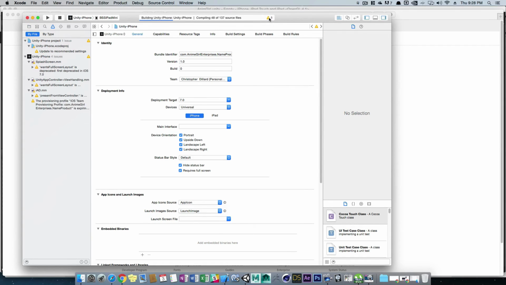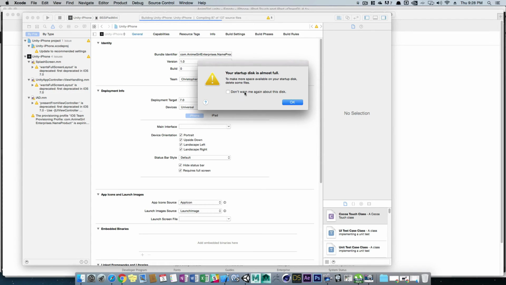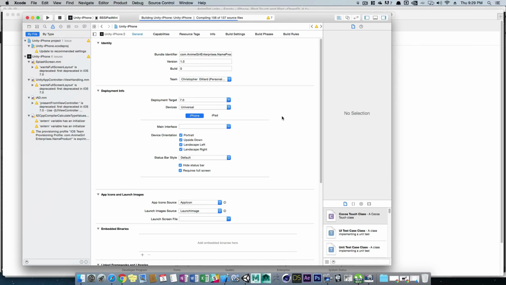It's going to run through and get a bunch of cautions, I'm sure. I haven't set up a splash screen. I haven't set up and said I don't want a full screen layout. Yes, I understand the startup disk is almost full because of this video, but we'll go ahead and wrap this up and we'll be finished. Alright, build has succeeded. Copying over to the iPad mini.